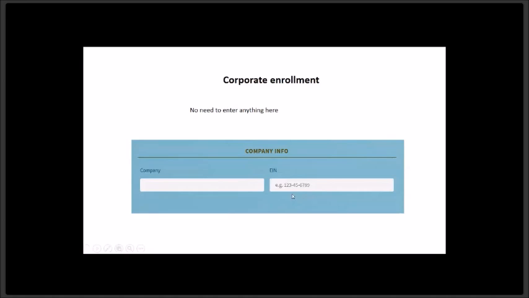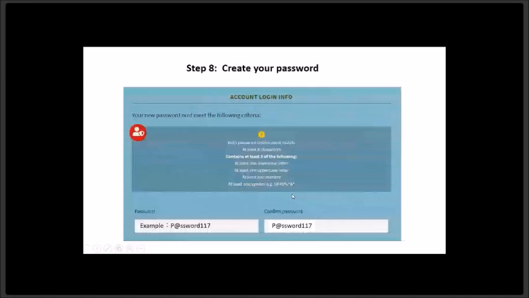Okay, then after that, the next thing is to create a password. And if you don't do this correctly, it's going to give you an oops error. So definitely verify that you are putting in at least one lowercase letter, an uppercase letter, and at least one number and a symbol. Okay, so it could look like that. Don't use that one, but create your own. Make sure it's 8 characters, all of that. If you don't do it correctly, that's going to fail, and it's going to cause an oops error. You don't want that. Okay.